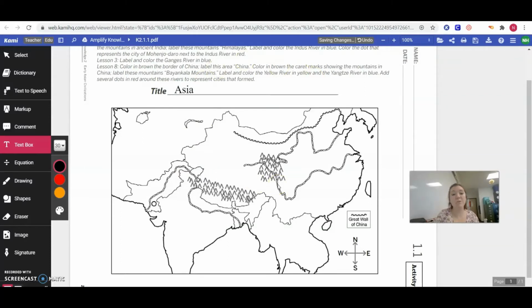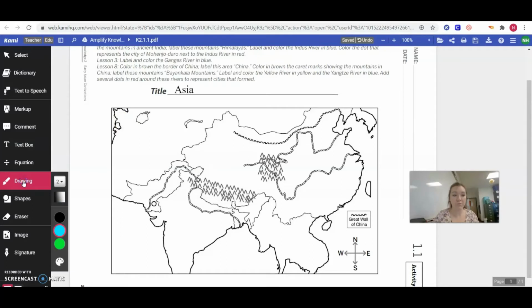Today we learned about the country India. India in ancient times was different than it is today. Today the country India is a little bit smaller than it was back then. I'm going to have you now go to your drawing tool and we're going to choose this orange color.